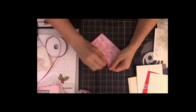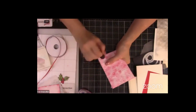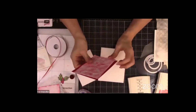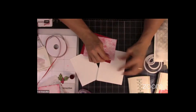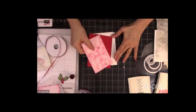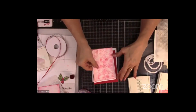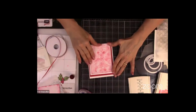It is delicate because it is tissue paper, so I'm just really daubing. I don't want to rub this. Okay, and then I've got a little piece of paper here. Again, I like this idea of the red on the Whisper White, and I like the idea of framing that. This is going to be the top of this card.